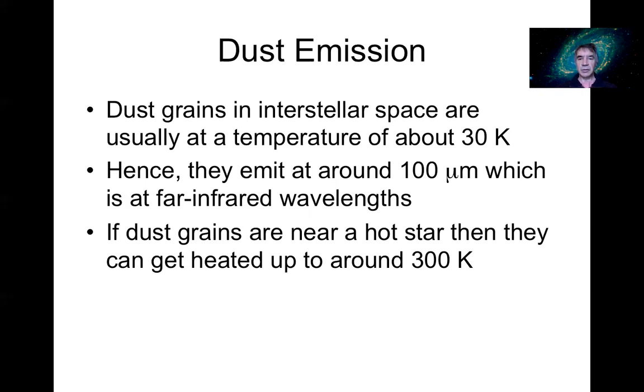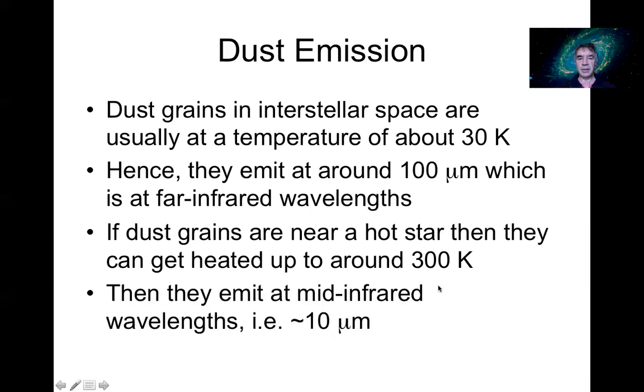But let's just take this canonical temperature here because it makes the maths easy. Okay, so that will peak at a wavelength of about 10 microns. Okay, and this is what we would refer to as the mid-infrared waveband. It's about 10 microns. Sometimes called the thermal infrared as well. If you've ever seen a thermal imaging camera in action, then this is the kind of waveband that it operates at.